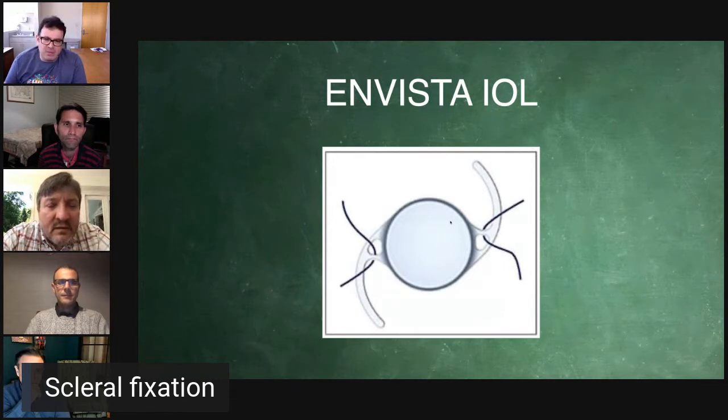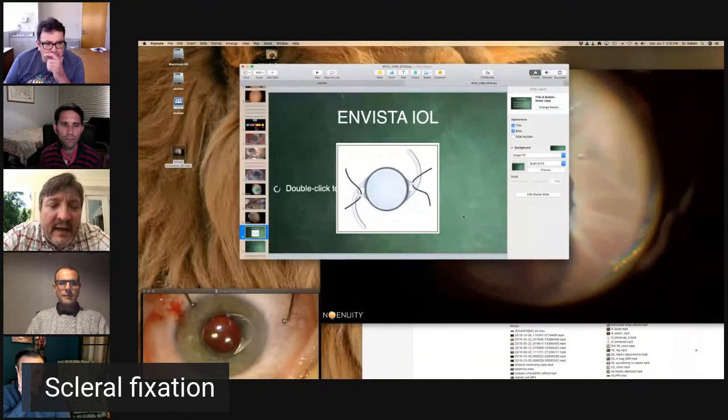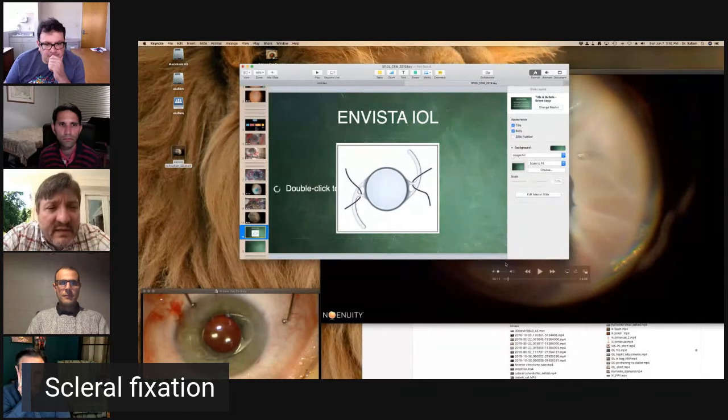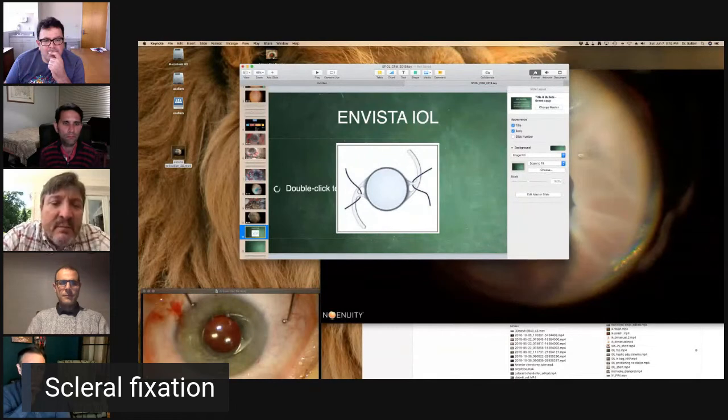You come out to 4 point, but the lens as well is held by just 2 point, really, 1 point on each side going through the loop. So I don't know, what do you feel? I've got several colleagues that swear by this lens. They love it. I agree with you. I think it's 2 point fixation if you use it the way it's illustrated here.